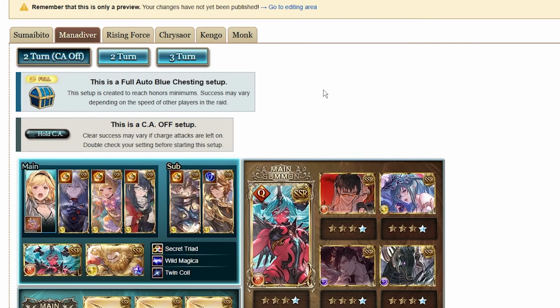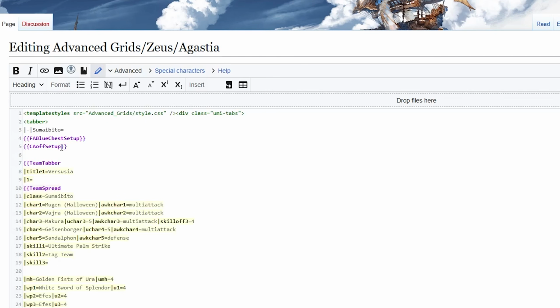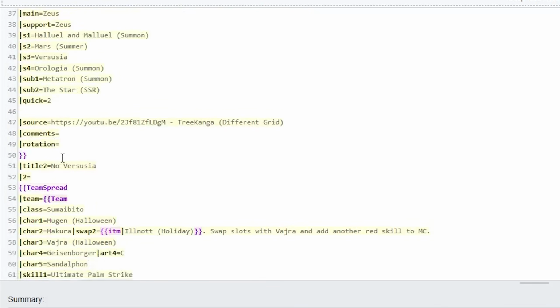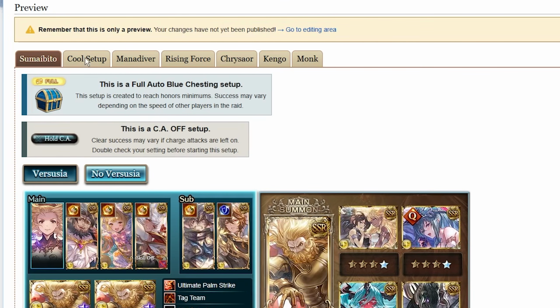Now, the other possible case is you have to add another tab. So I'm going to cancel. I'm going to go back to edit. And let's see what happens if we have to add another tab. All you do is you locate where you want it. So in this case, let's say I want it before Manadiver. Let's say it was something else. So locate Manadiver. It's right here. And you want to add horizontal bar, dash horizontal bar, and then name the tab. So cool setup equals, enter, and then paste your setup. There you go. And that's it. And once we preview, you'll see cool setup shows up here.